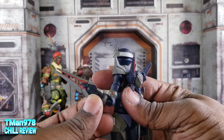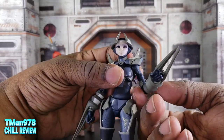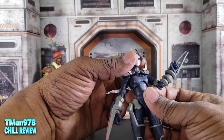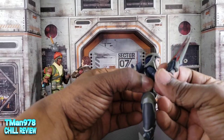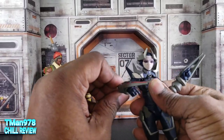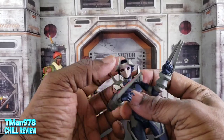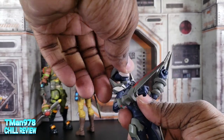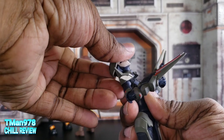For whatever reason they decided to give her single-jointed elbows. One thing I do appreciate though: if you give a character single-jointed elbows, at least give a bicep swivel — and she has that. It doesn't seem like a lot but it really helps with articulation, especially since she's packaged with a sniper rifle. Being able to pose the arms better is definitely good. She also has a slight butterfly joint. She has a dumbbell at the top of the neck so she can look up and down, and a joint at the base of the neck as well, giving a solid range of head movement.